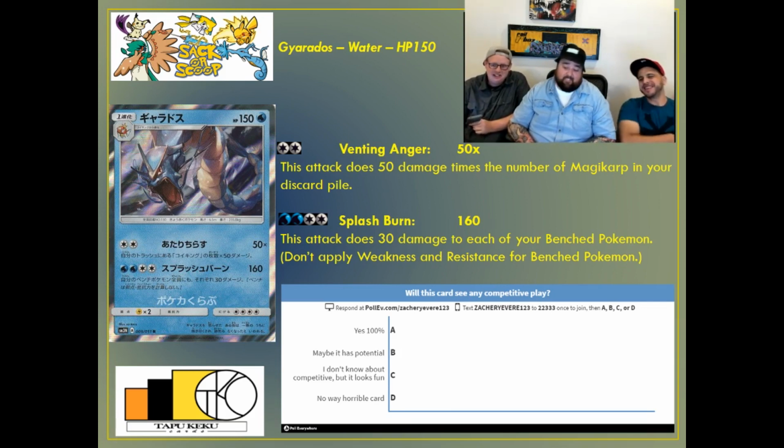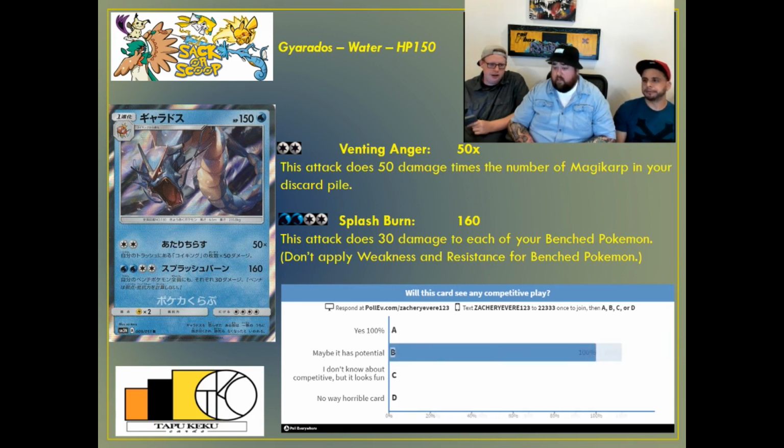No, it's not. All right, so now we have Gyarados, water, 150 HP, and really we're only talking about the first attack. Yes. Venting Anger does 50 damage times the Magikarps in your discard pile. I think it's maybe going to see potential in Expanded, but other than that, if anyone plays it at Worlds, it's a one-off in a Gyarados deck. It's still good in that deck. It's just a one-off for Gyarados right now.